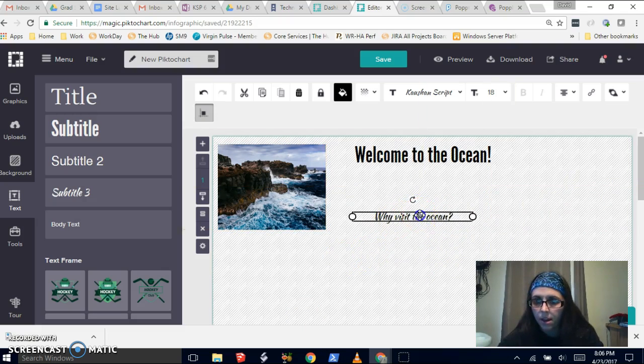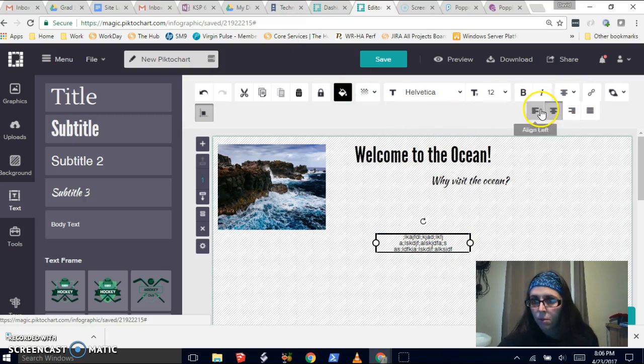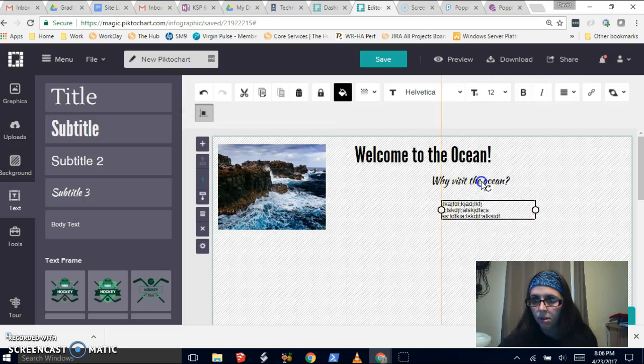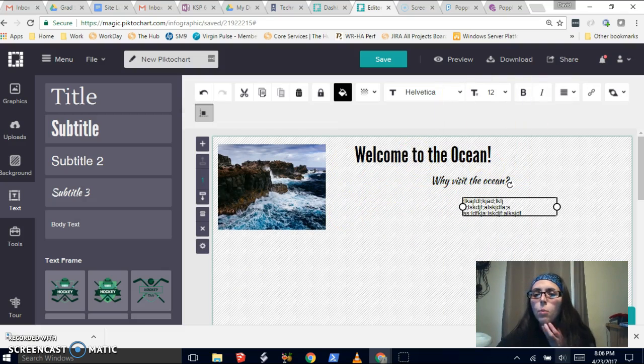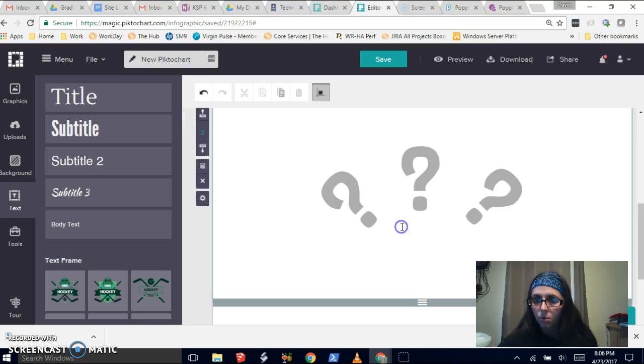Now, if you're going to do more extensive typing, so you'd use the lower one. And sorry for the random jibber jabber, but if you want, you can change how it's aligned here, or justified if you want, and then you can move that into the correct position. Once you have your first block done, then you can start working on your second block.